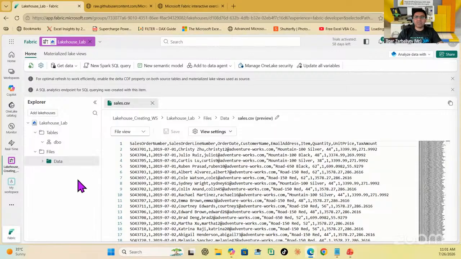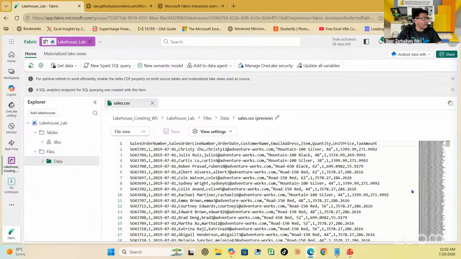Now here I would like to talk a little bit about shortcuts. I have also talked about these shortcuts in the theoretical part of today's video. In many scenarios, the data you need to work with in your lakehouse may be stored in some other location. While there are many ways to ingest data into the OneLake storage for your lakehouse, another option is to instead create a shortcut. Shortcuts enable you to include external source data in your analytics solution without the overhead and risk of data inconsistency associated with copying it.